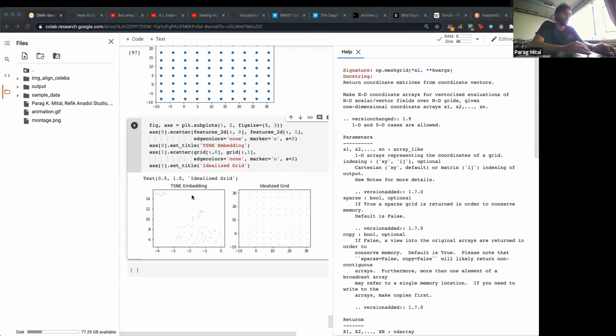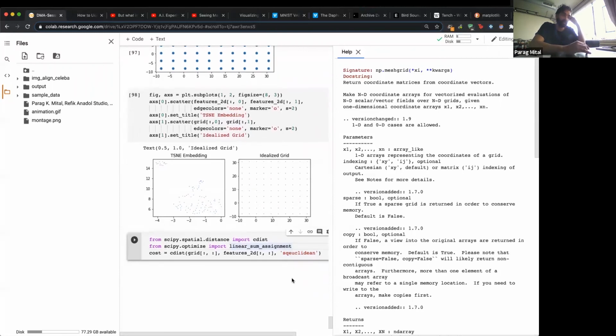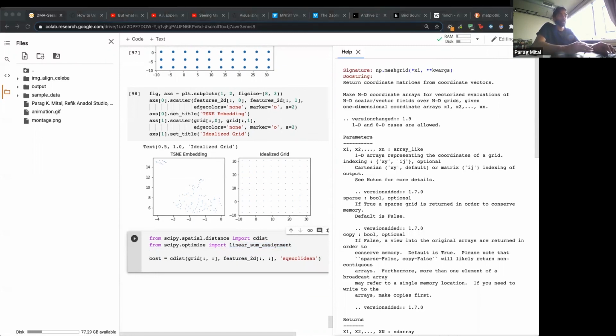So in order to do this, we're going to create a set of costs using a function called cdist. This is just a way of calling a lot of different distance functions. And we're going to call the square Euclidean distance function. And we're going to optimize this algorithm, which SciPy provides, called a linear sum assignment. It's an implementation of the Hungarian algorithm. And this will give us a set of indices, basically.